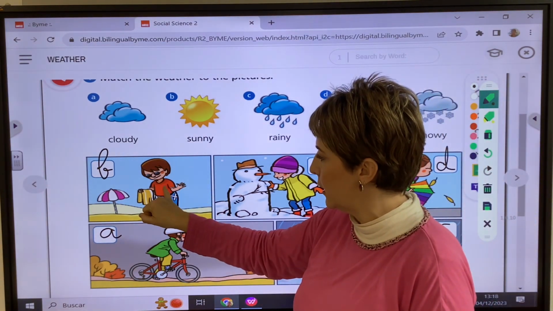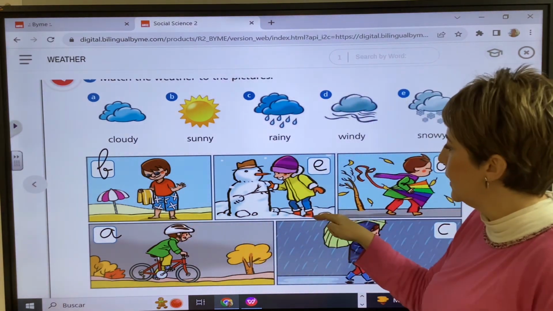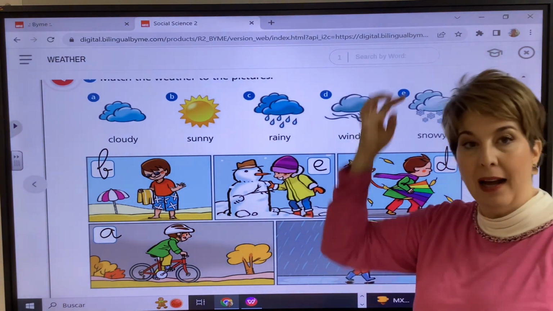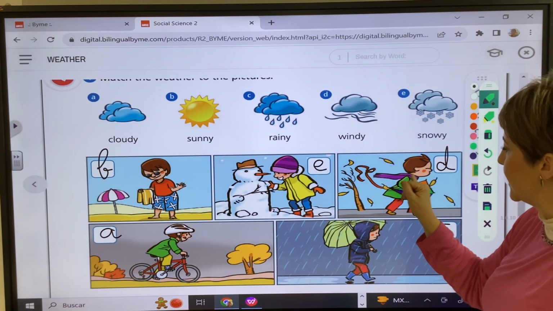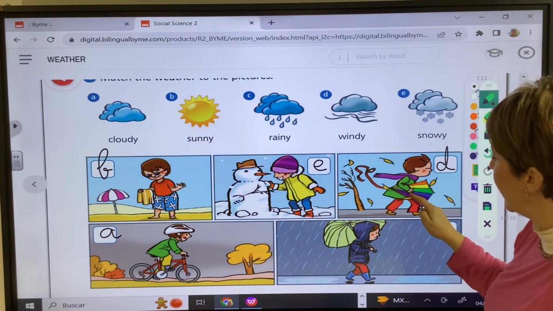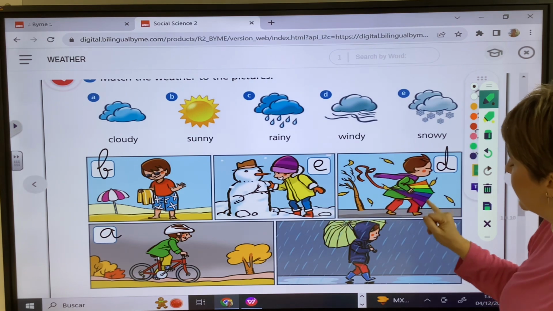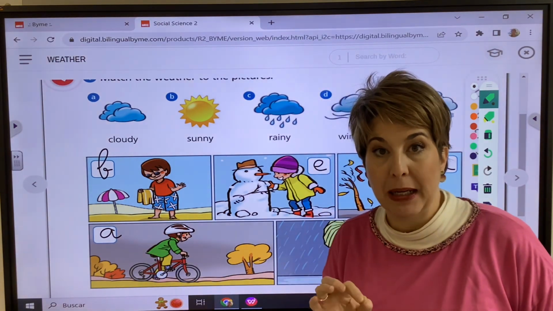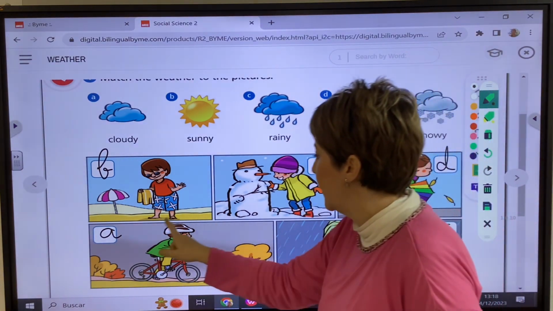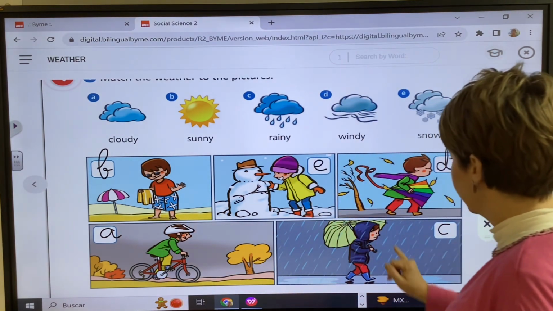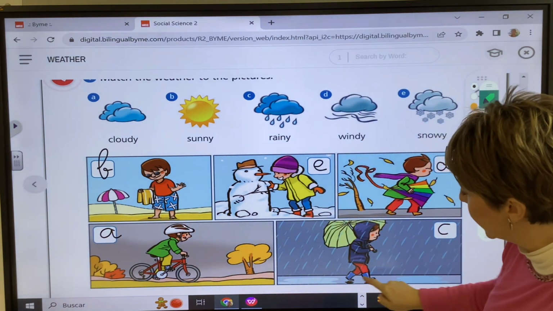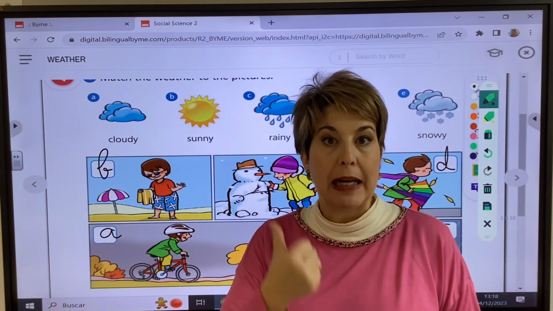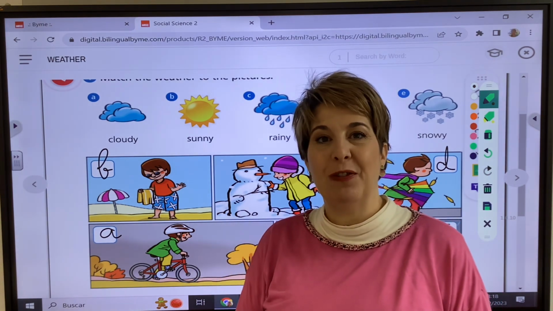And if we look at the clothes, we can see she's wearing a t-shirt and shorts. He is wearing a raincoat and boots. And this is a hat, a scarf, an anorak, an umbrella, trousers. This, remember, is a helmet that we studied when we studied the other unit. And this is a raincoat, and these are rain boots, or you can also call them wellies. Rain boots or wellies. Let's go to the following page.